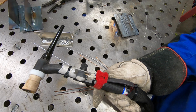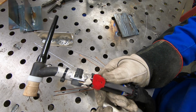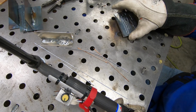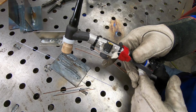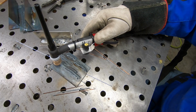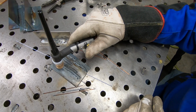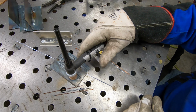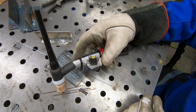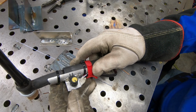Well, as you can see here, I cleaned up the install of this a little bit. I rotated the knob so it is pointing up now, and I've secured it with the wire ties. I also moved it back some, so now I'm holding on to the rear of the torch. I did this so I could get a better straight up and down angle with the tungsten to my workpiece while still being able to comfortably manipulate the amperage control knob.